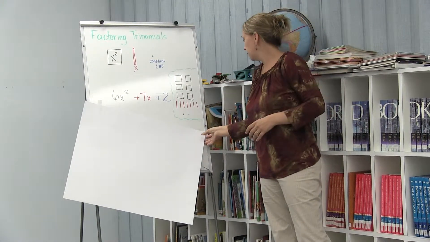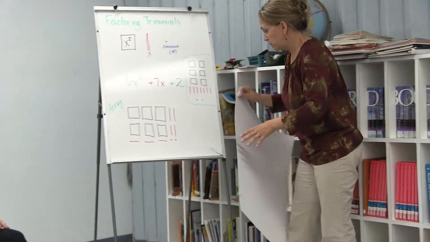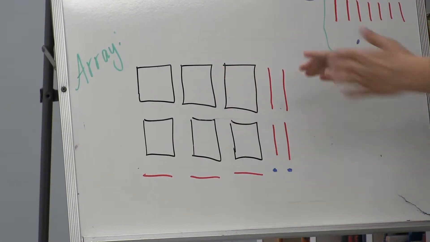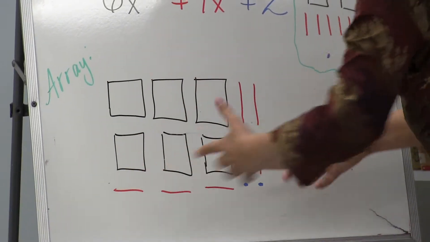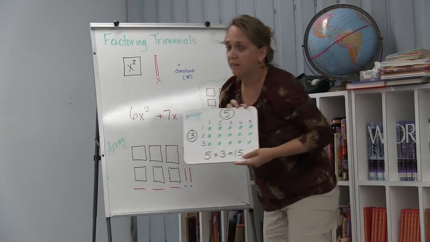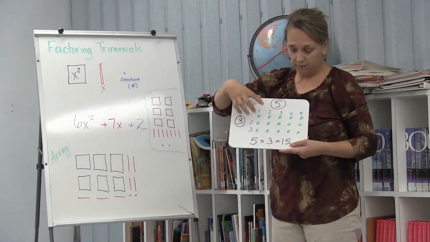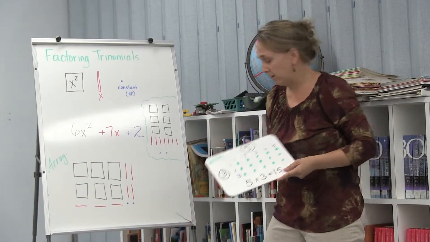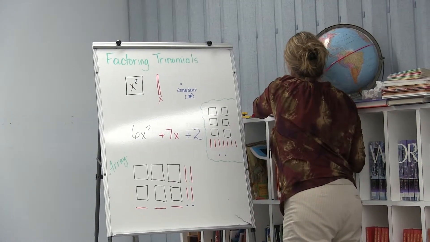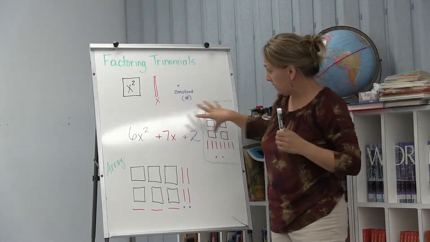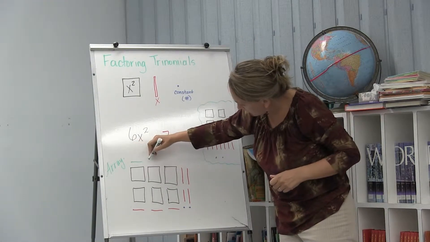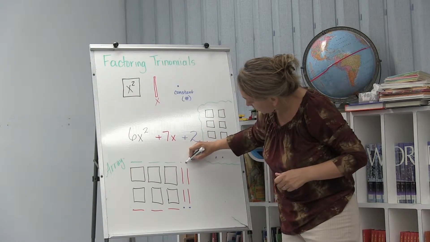An array has to be a rectangle. So they would move it — it takes a while, it's not something they can do right away — but they have to make a rectangle out of it. So they're taking the 6x's. If I drew a border around this shape, it would be a perfect rectangle. So they'd lay out an array. And remember, we learned that the factors are the parts on the side — this was 15, the factors were 3 and 5, 3 times 5 makes 15. In this example, here's my answer. I'm trying to find my edges to figure out what my factors are. So my answer is an x, an x, an x, a unit, and a unit, because I'm matching my edges.